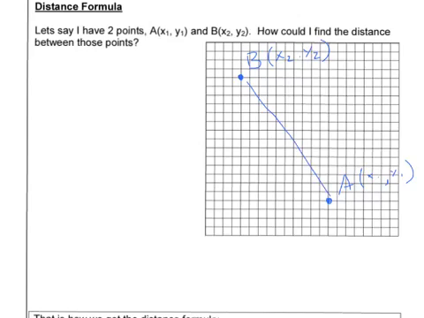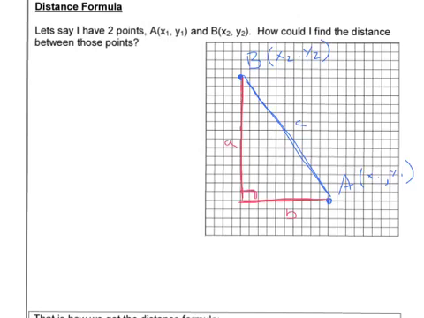Let's see if I can draw a line somewhat straight here. We want to find out what that is. Well, there's a little nifty trick we can do here. We could actually draw a line straight down. And we can draw a line straight left to right here. And now we have a right triangle. And so if we could find this distance A and this distance B, and we could call this distance C, we should be able to find it.